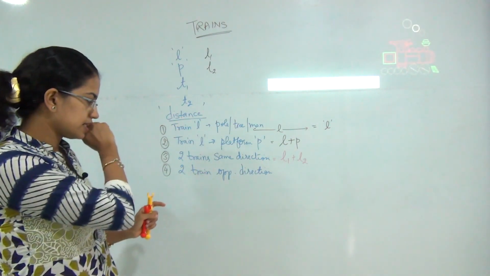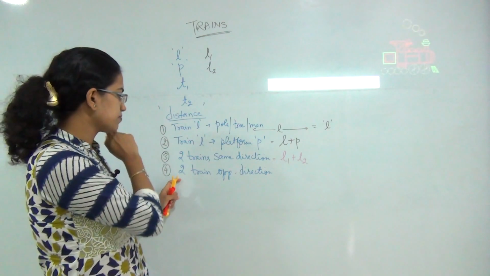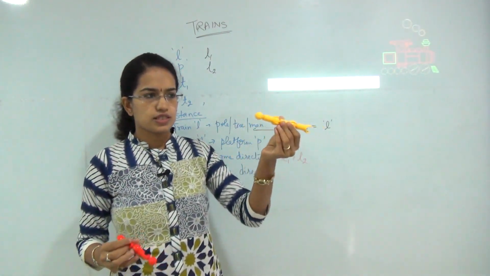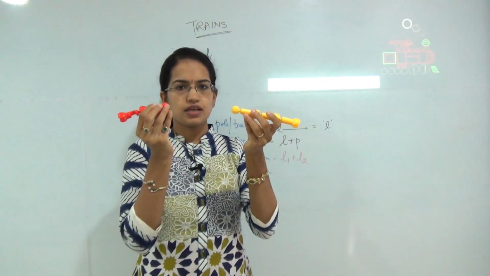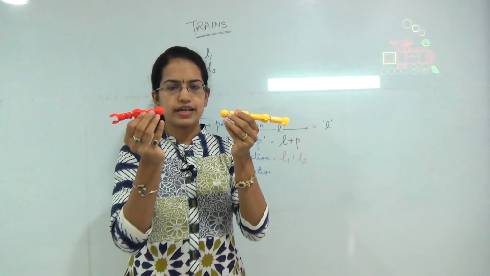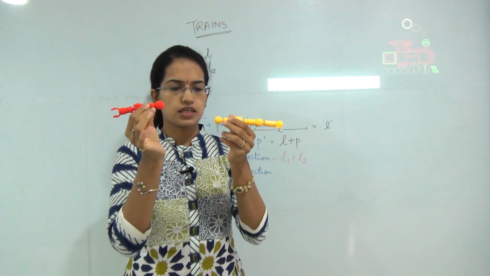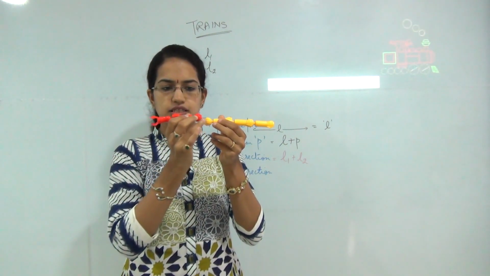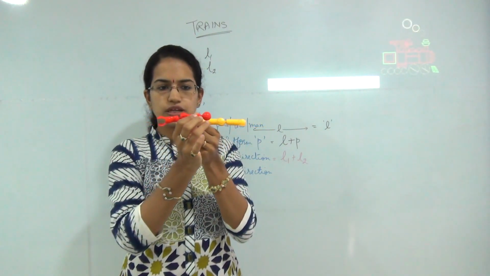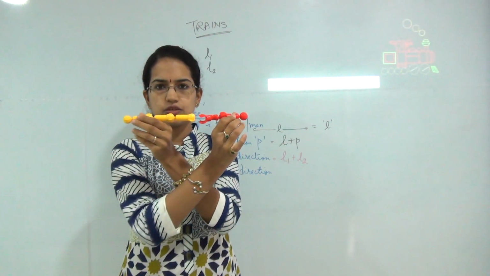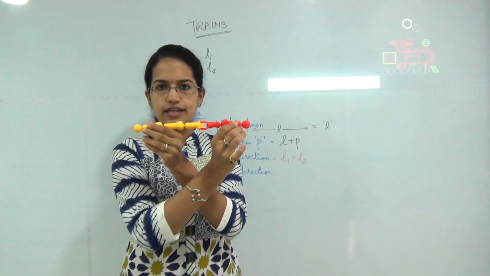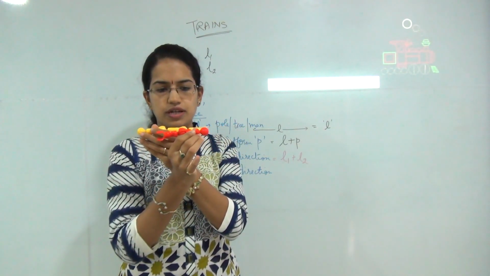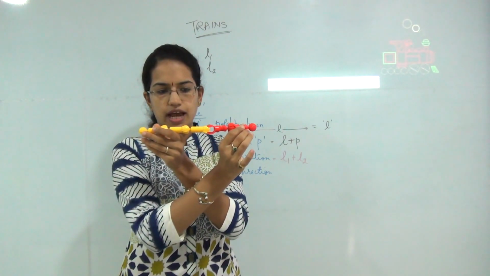And now let's take the last example to understand the distance. So you have two trains that are running in opposite directions. So this is one train and this is another train. The engines of the trains are coming from opposite directions. Now this train, which is red color, reaches the engine of the yellow train and slowly goes across, and then you have the tails that align into a common line. So you can say that it would lie here first and then it would be at this position.